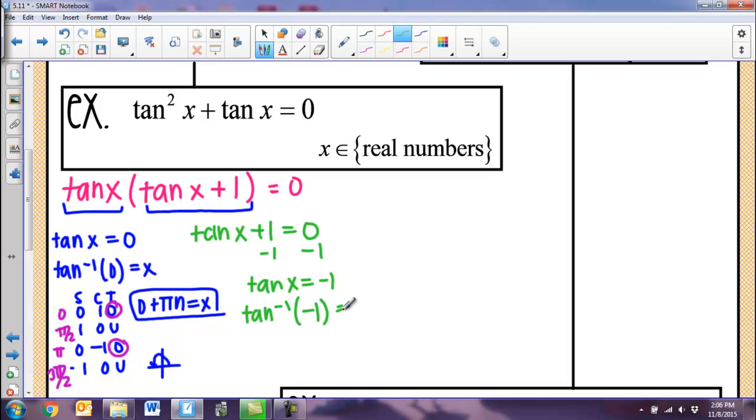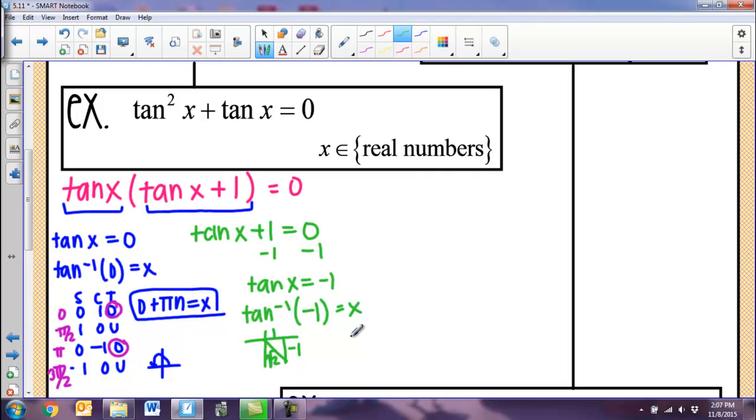It's -1. So right here, if I look on my unit circle chart, tan is never equal to -1 on this, but that just means that it is going to be at a real angle and not on a quadrant border angle. So if I was to draw out a triangle, and remember this is negative, so I'm going to be in quadrant 4, I would have an opposite over an adjacent of 1.